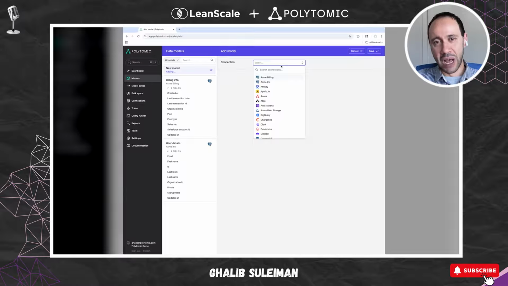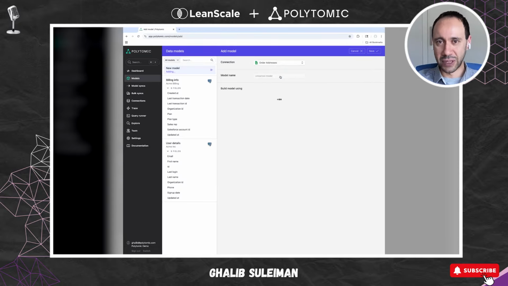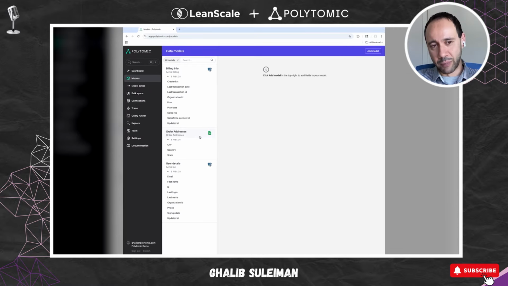You know, I can go to whatever. I can make a data model of NetSuite, or I believe I've got a Google Sheet here, for example. RevOps people will use Google Sheets often. Let's go to the one tab on the sheet. And here I've got city, country, and state, for example, as example fields. I can hit save, and now I've stitched together, well, we've got a catalog containing data from 3 different places here that we can sync anywhere. So one could go on, but this is the core concept. Anyone can now jump in here, grab whatever fields they want, and sync them to whatever system. And this really concludes it.